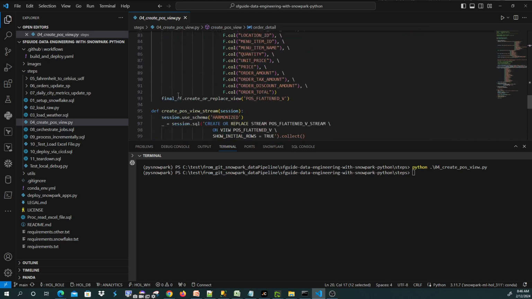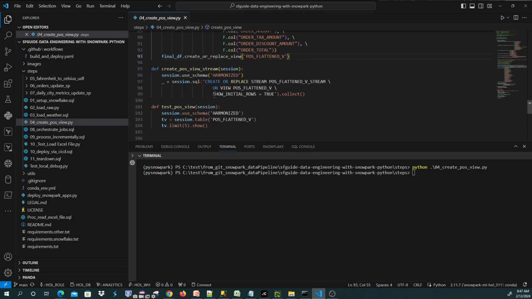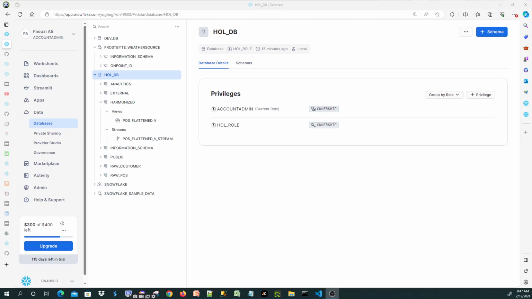Once the final data frame is ready, we create or replace a view according to Snowpark syntax. Then we also create, in the harmonized schema, with session SQL, the stream on the view. So here the view is created, and as you can see, the stream is created also.